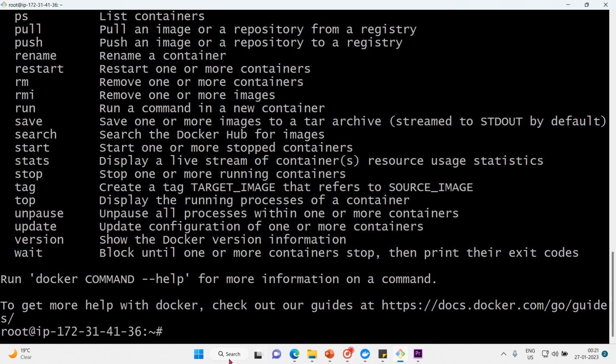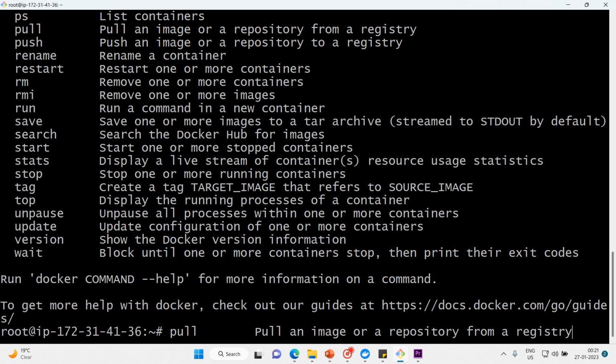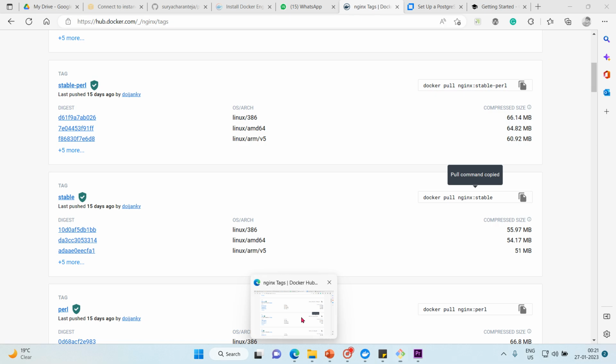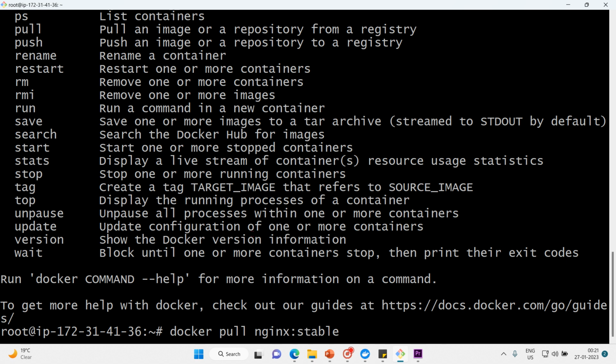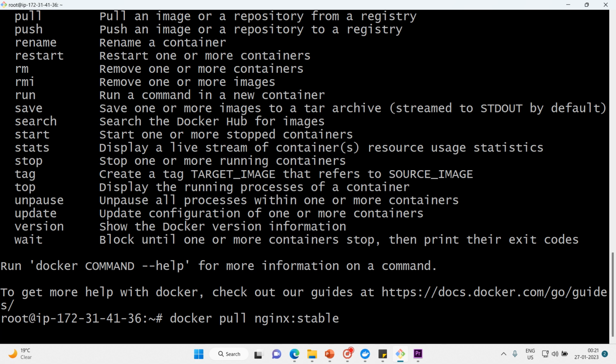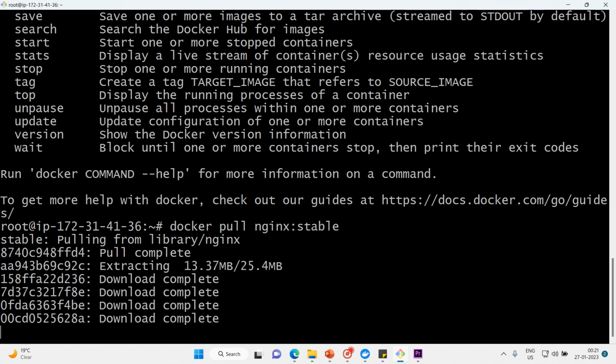So now let me paste it and let us pull nginx. Let's pull the nginx stable tag Docker image from Docker Hub, and click enter. Now nginx with the stable tag is being pulled.